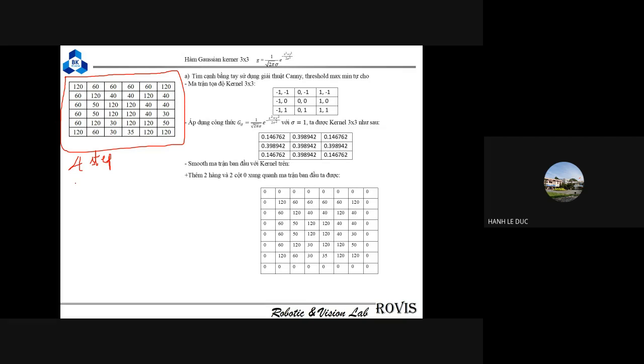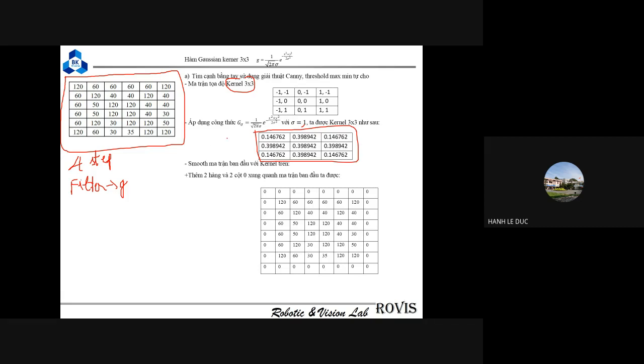First is filtering by the Gaussian kernel, right? So we define the Gaussian kernel 3 by 3. If sigma equals 1, then we have this one. This is the Gaussian kernel.